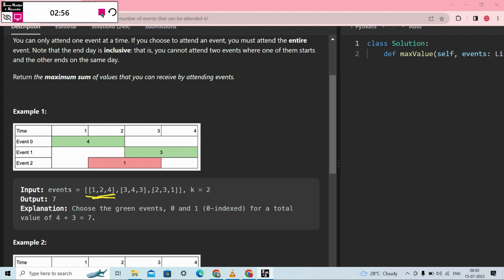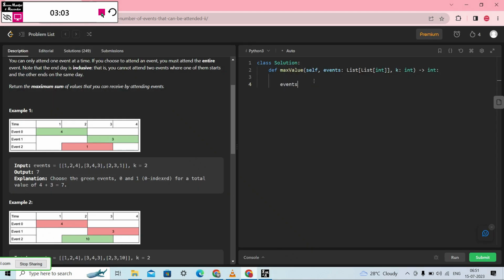That will be the optimized way to travel. So we will first do that. Now getting the length.